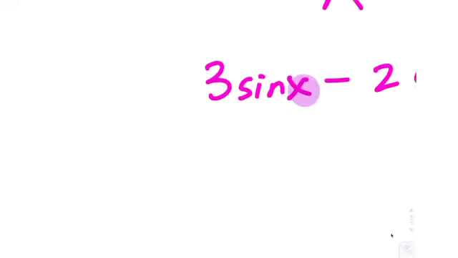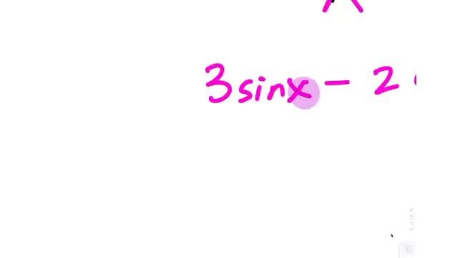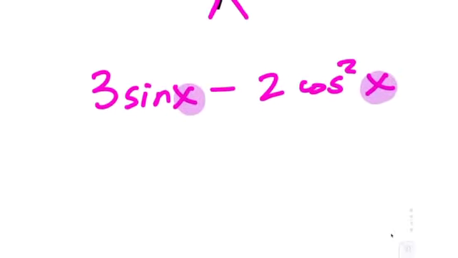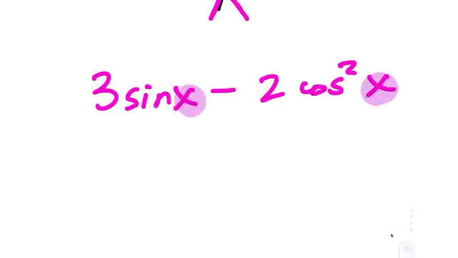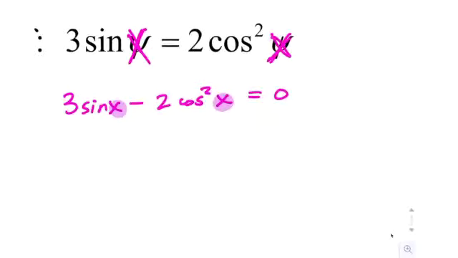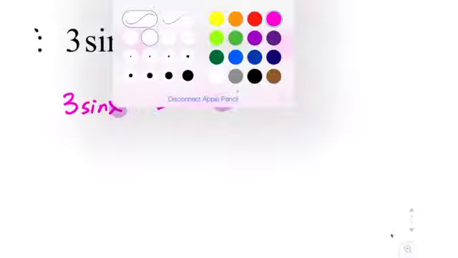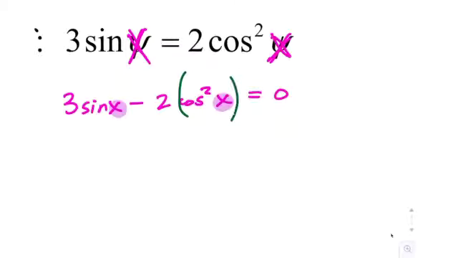Is there an identity that puts sine in terms of cosine? Sine is 1 over cosecant. Sine over cosine is tangent, so sine would be tangent times cosine, but I don't want to bring a tangent into here. Can we write cosine squared in terms of sine a little bit easier? Yes, by way of what, when you have a squared trig function?